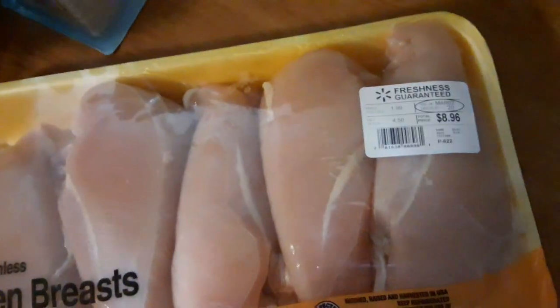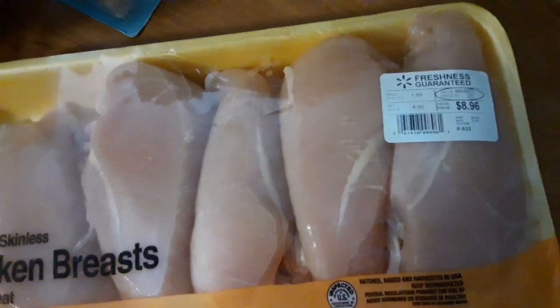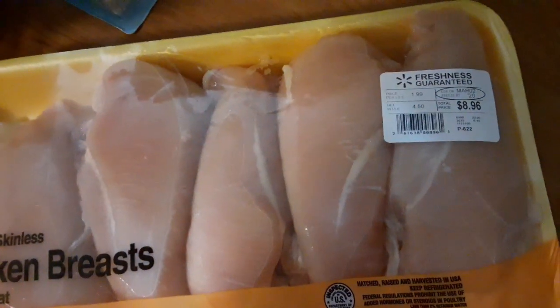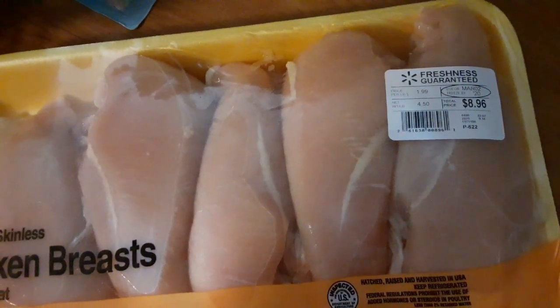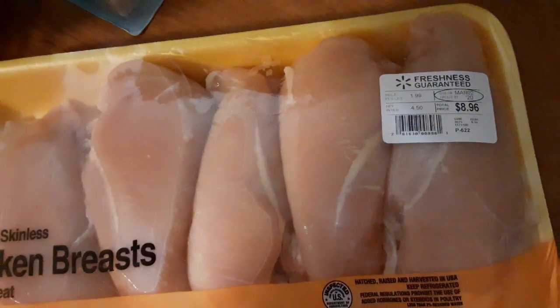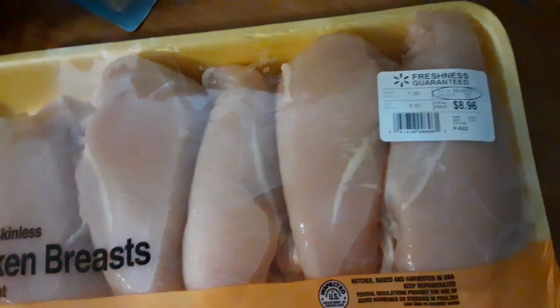Some of the items that used to be like a dollar something when I used to pick them up six months ago, right now it's like 10 or 20 cents more. You don't really notice it unless you make a video, so that's how I do it — I keep an eye on that and check the sales. I picked up tilapia and this one was regular price.